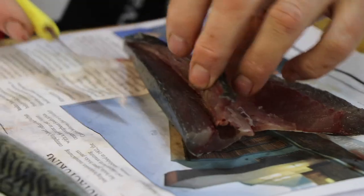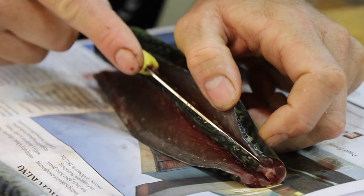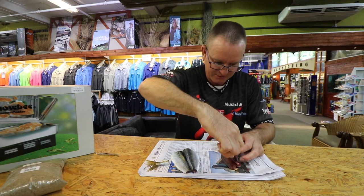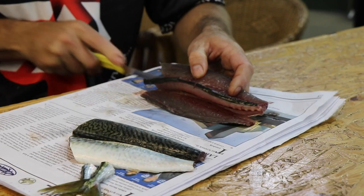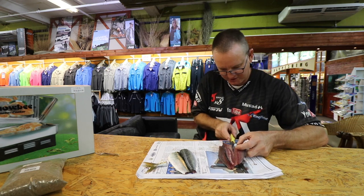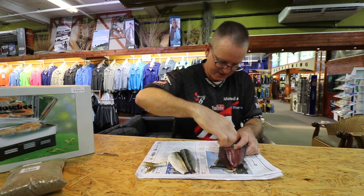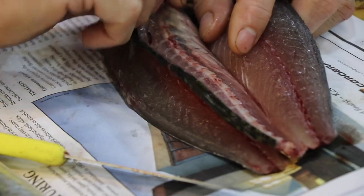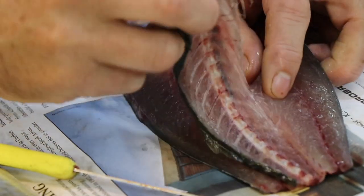Okay, so one side's done, do the other side. And again, just all the way down to the bottom, following that stomach line. That's why this little Victorinox knife works so well. It's such a fine little knife, and it just does the job so nicely when it comes to this type of filleting.